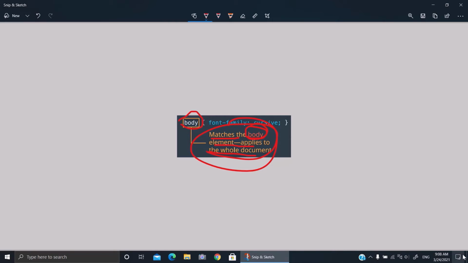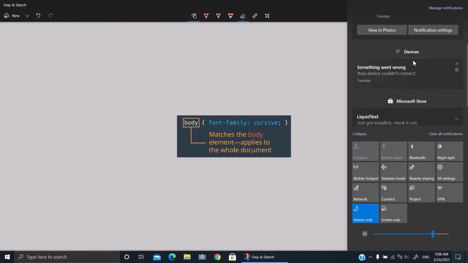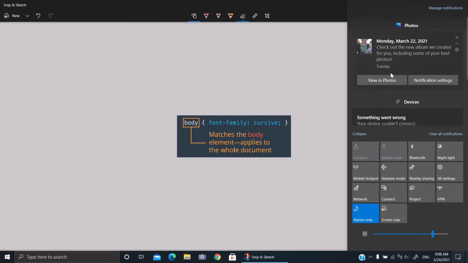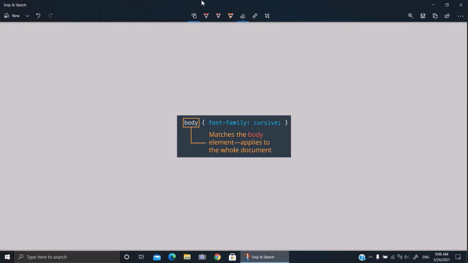Okay, let's get another one. So body is a structure, a body element. You can use an element. Here we have another screenshot.